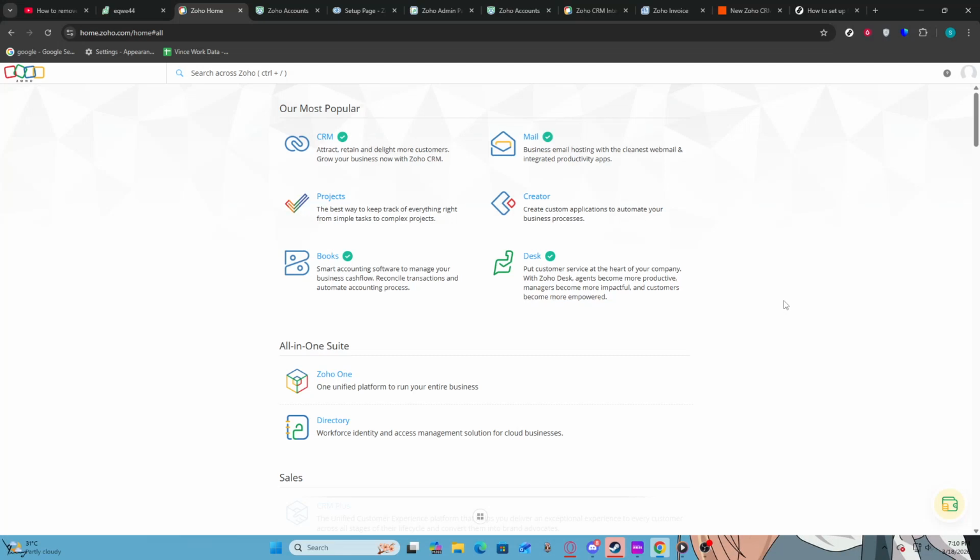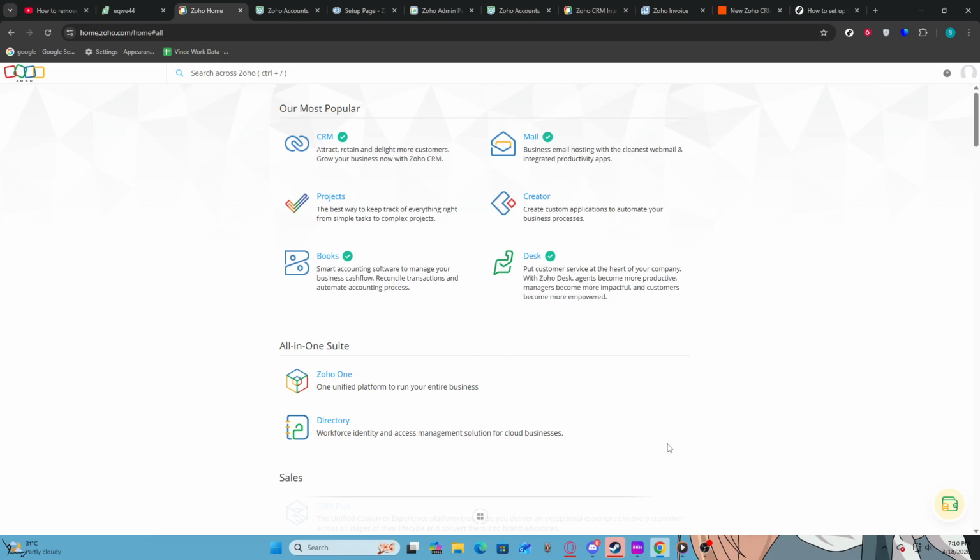In this video, you'll learn how to create a page using Zoho Canvas Builder. By following the steps outlined in this guide, you will successfully design a customized page for your records within the Zoho platform. So navigate to the Zoho homepage.